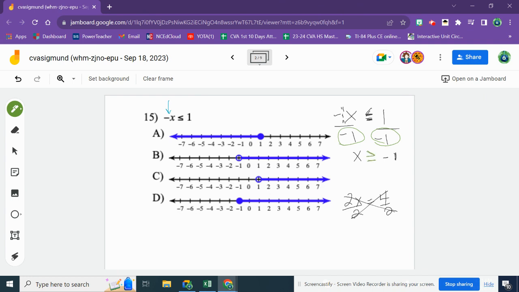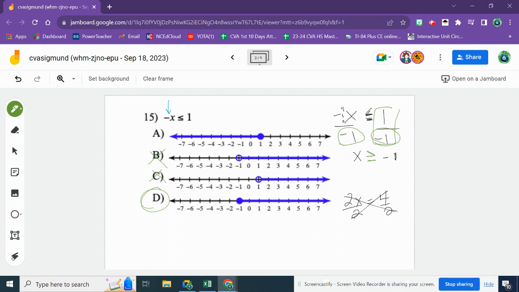Now we have an equal to, so that means we can get rid of these two answers because they have open circles. Open circles are no good. And honestly, as long as you held on to your negatives correctly, a positive 1 divided by a negative 1 gives a negative. If this showed up on your EOC, you have to remember positive and negative. If you divide or multiply, it's going to give you that negative out. So A is off the chopping block now too.